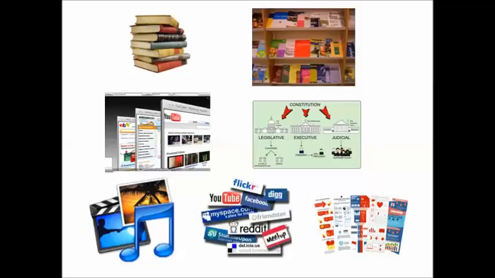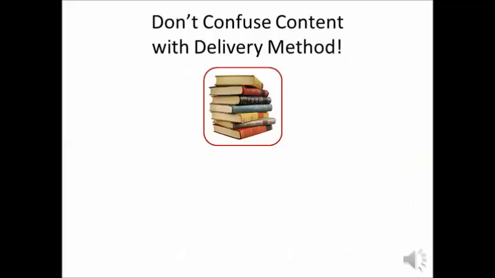Well, we're just getting started, because along with all of these, and even more categories we could go on about, and all their internal variations, there are also several different ways each of these can be accessed. It is important not to confuse the content with how you're accessing it. For example, take the humble book.